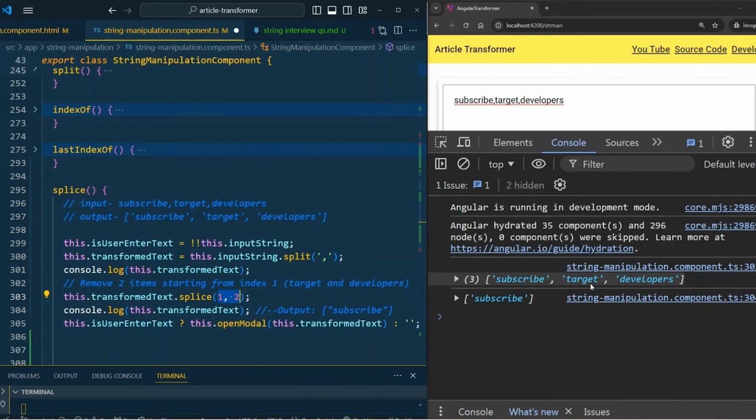So we are starting from index 1, and the second parameter says to remove 2 from there. So we are removing target and developers. We have removed two elements starting from index 1.